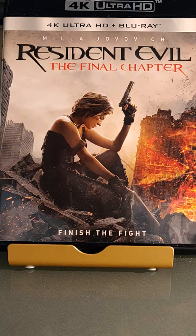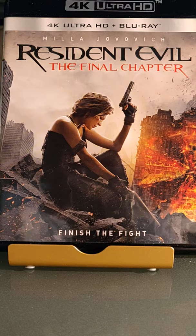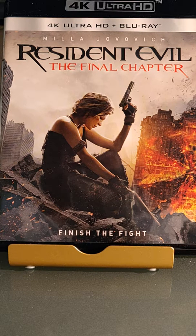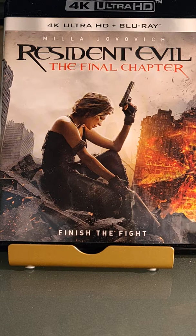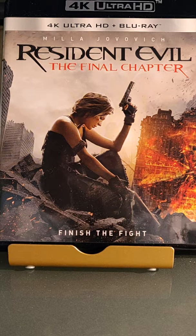So, this being a CGI movie, there's a lot of things happening in it. The story continues that Alice, played by Mila Jovovich, reaches this future state where the zombies have taken over, and the Umbrella Corp still is around, but she's still battling them. She locates some big bad guys, and some are still hunting her. She meets a new group of people to help her fight this, in a sense. She ends up in this area. Kind of comes around full circle.